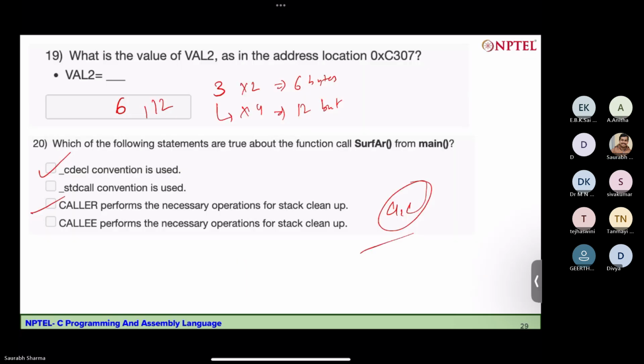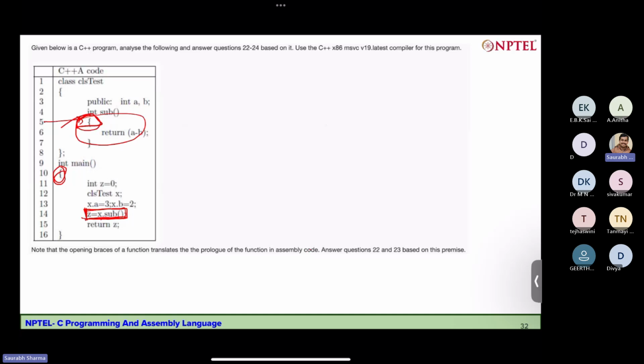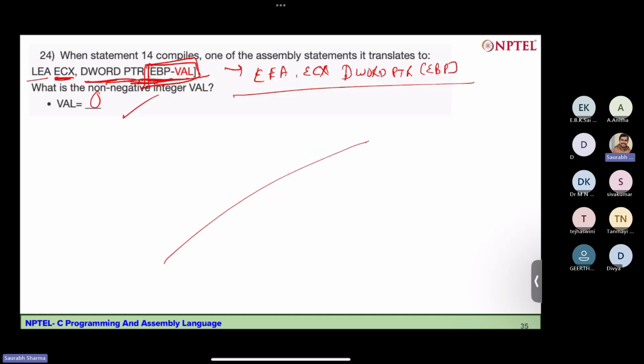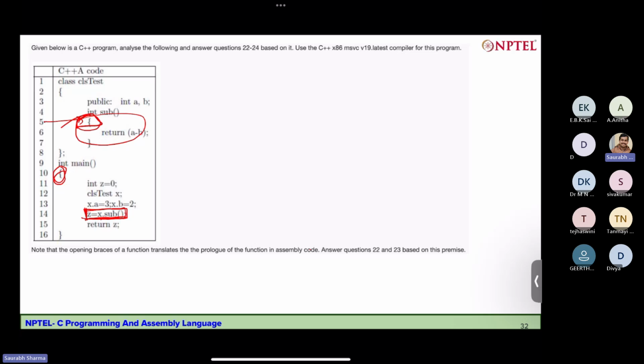Then there was Scholar, which performs all cleanup, and CDECL, which is conventionally used. And then these three questions, which are about how these statements are loaded. Okay, let me check if something is left to be covered.